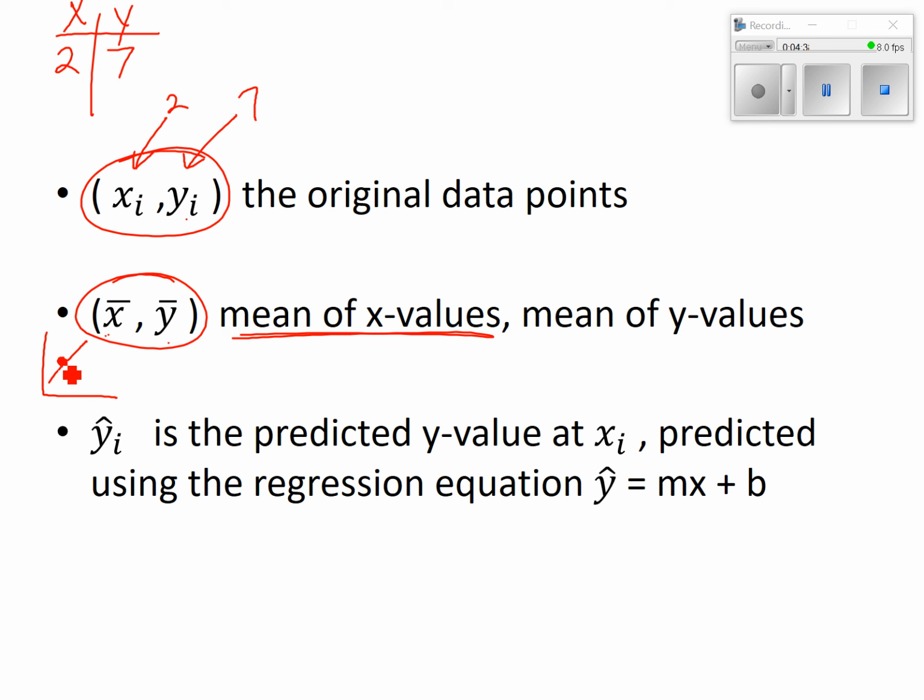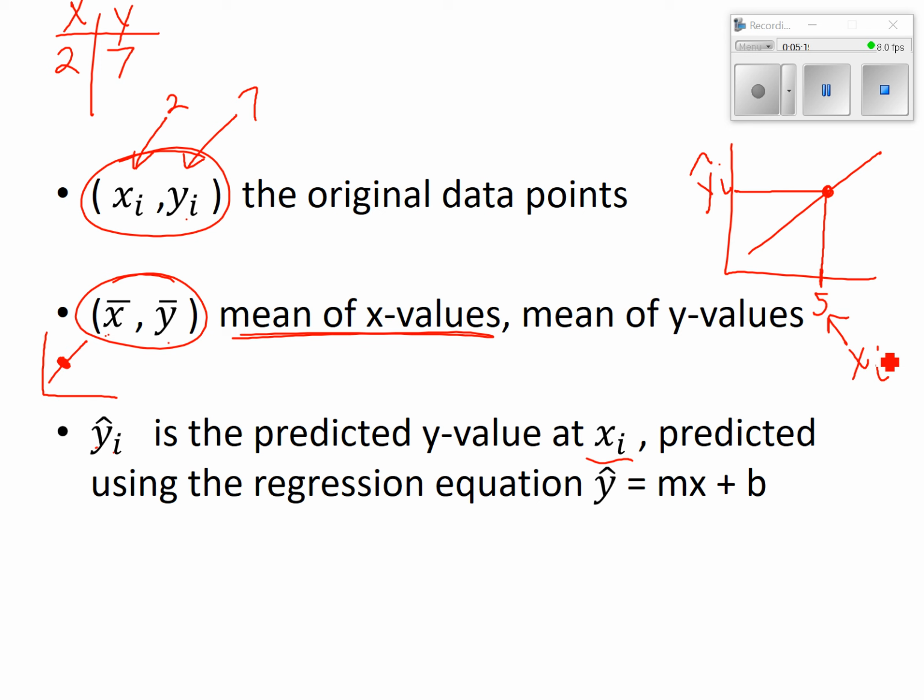The other key symbol that we're going to use is Y hat sub I, and that Y hat sub I is the predicted Y value at a certain X value, X sub I. So when we're looking at this, if we're on our line here and we have some x here, let's say 5, and we're going to predict what our y comes out to be. This y value right here is your y hat sub I for your original x sub I being 5.